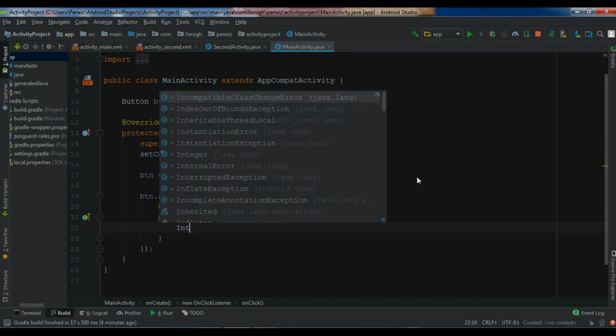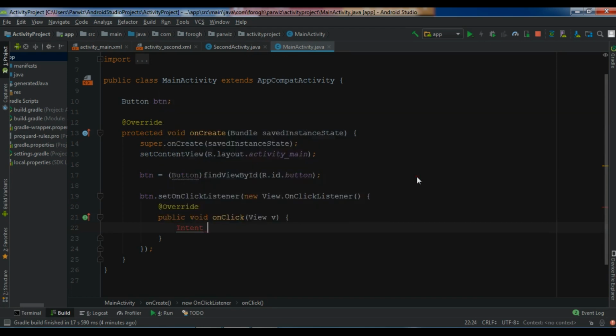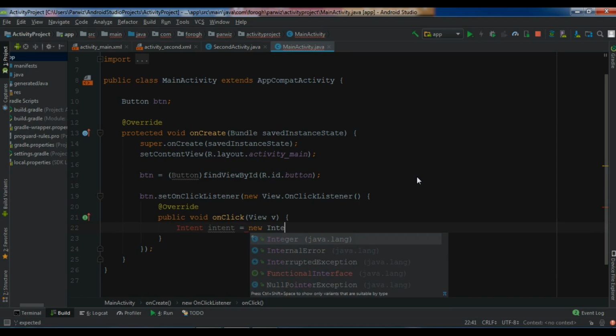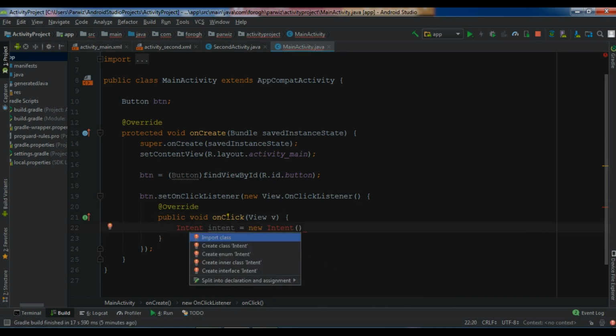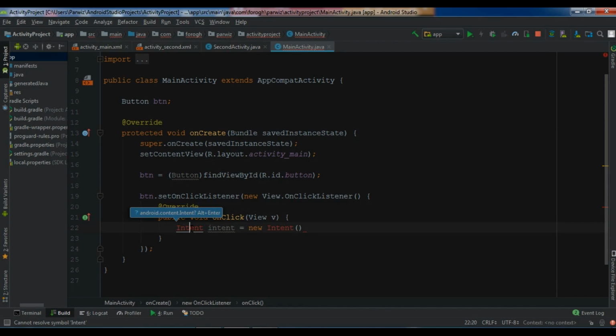Because we are going to open our second activity, we need to create an Intent object. By using an intent, we can get our second activity. So an Intent object, new Intent. Let me just import this with Alt Enter. In here, the first thing you need to give is the context.